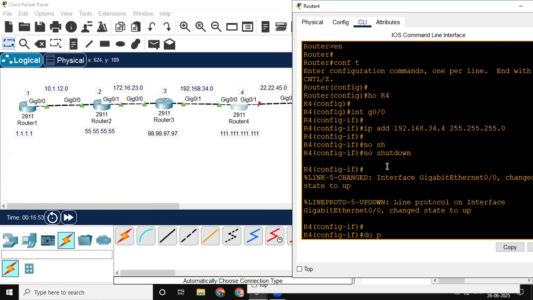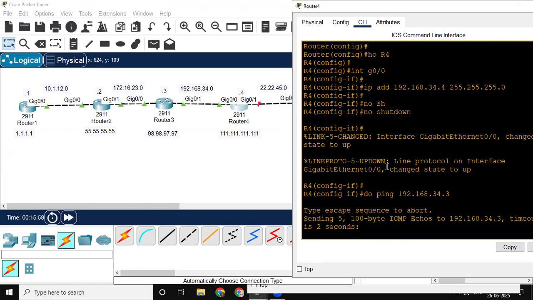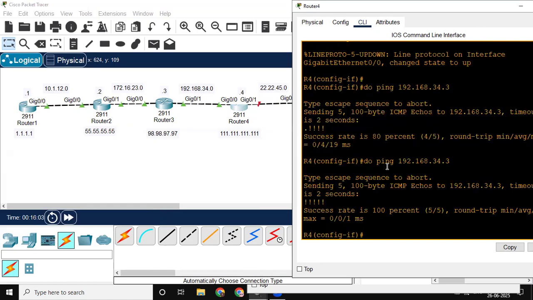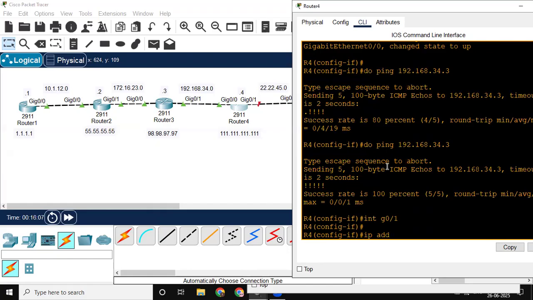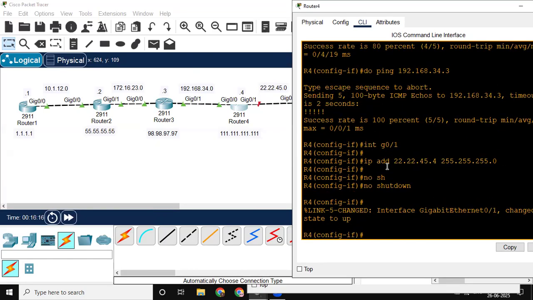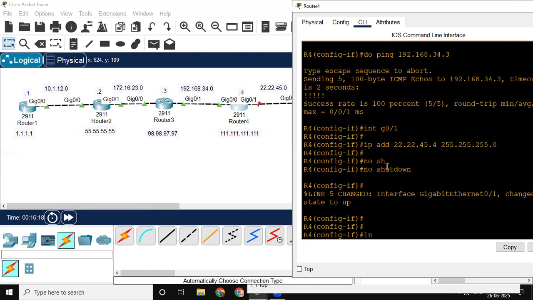The interface comes up. Ping 192.168.34.3. Pinging. Perfect. Now go to gig 0/1, IP address 22.22.45.4. No shutdown. Done.